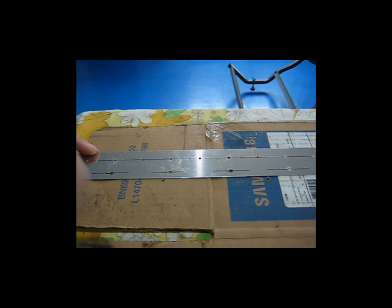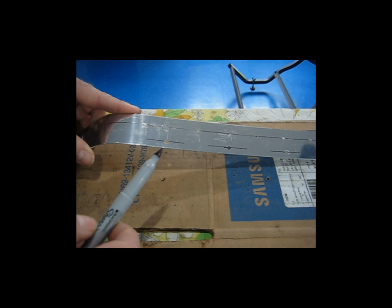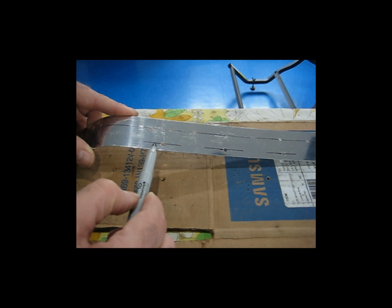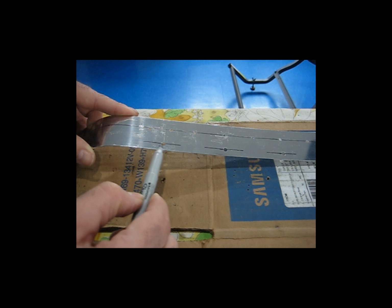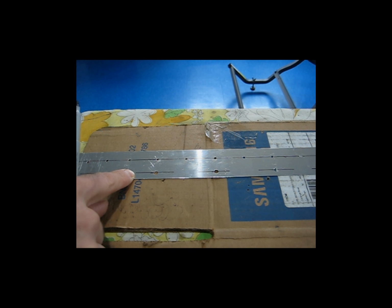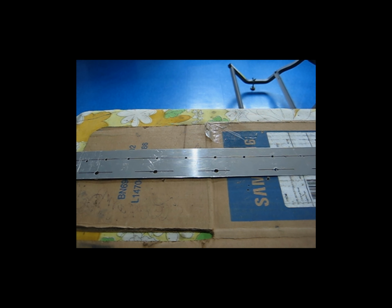Now I can look at these individually, and I can see that these look good. This one here on the end, I don't know if that will come up. This one here looks a little off center, but that's okay. When I center punch it, I'll just ever so slightly move that center punch hole off of the line just a little bit to get it more centered along the hole. So that's kind of where I am now. I'm getting these lines laid out, and I'm going to go ahead and fit the nut plate and then sight down through the nut plate holes to the line, center punch, and things of that nature, but I'll get to that in a minute.